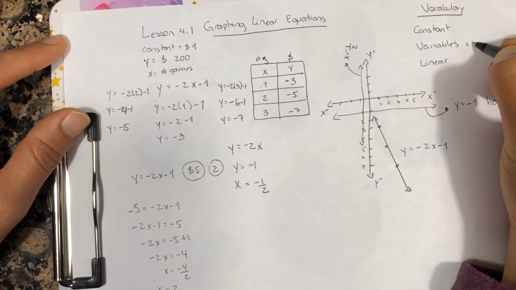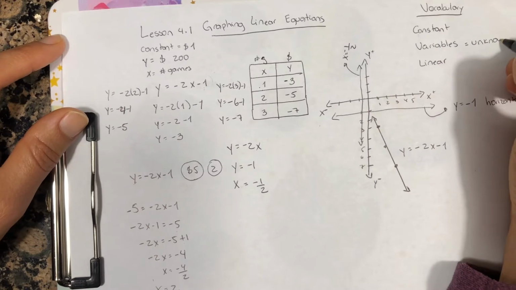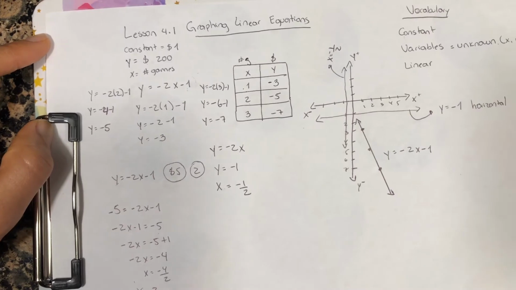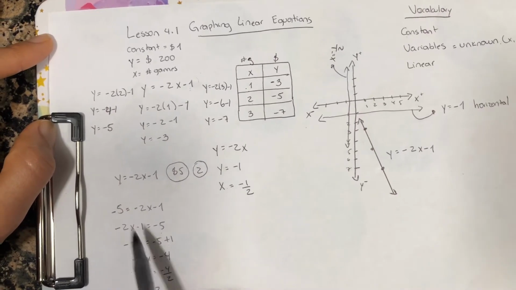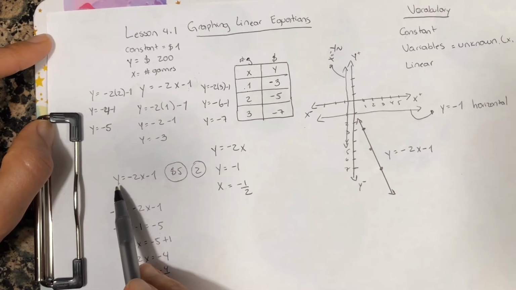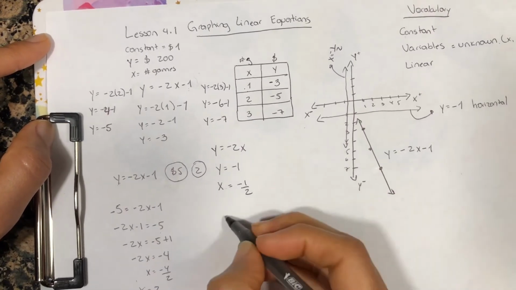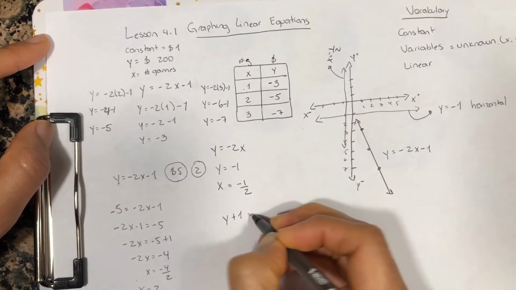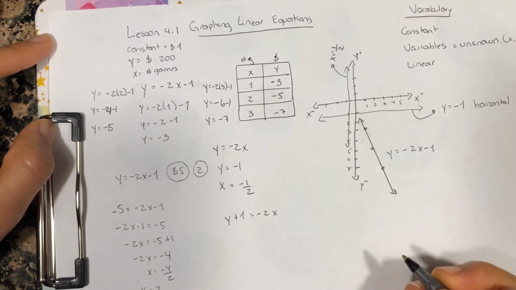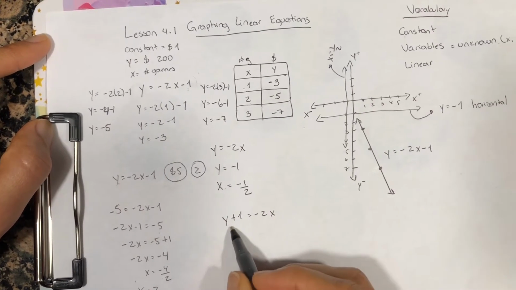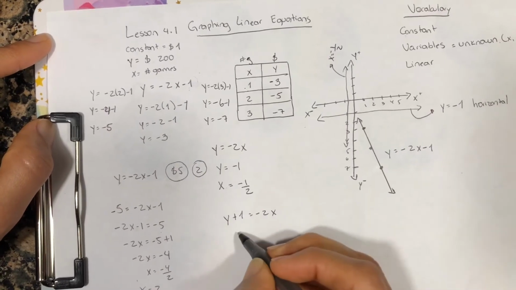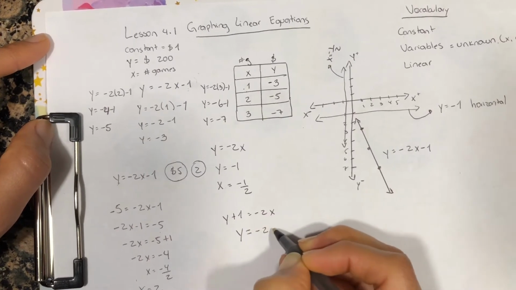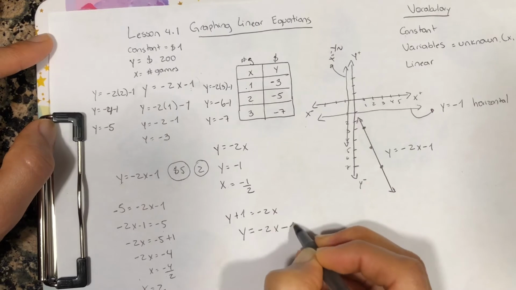This also has to do with the unknown. It can be x or y. Some other times you will have the y that you will have to solve for. Let's say you have an equation like y plus 1 equals minus 2x, and they are asking you to solve for y. So this is just an equation. Solve for means that you need to have that letter by itself. So to solve for y, we are going to leave y here. You first have to do minus 2x, and this one goes to the other side, minus 1.